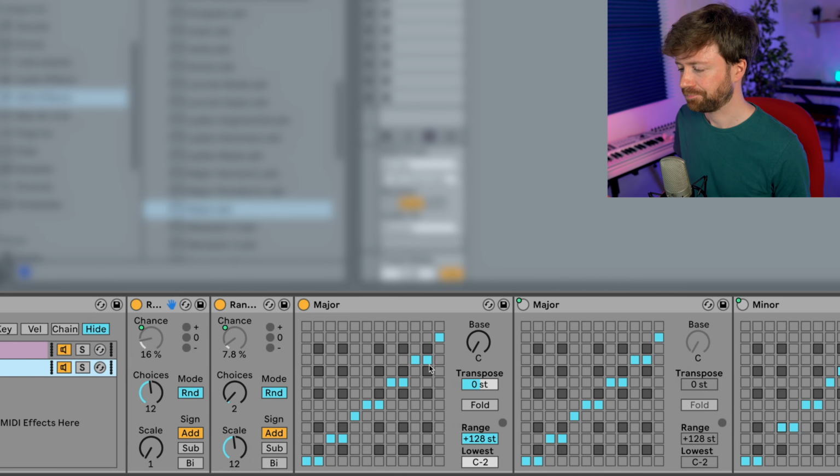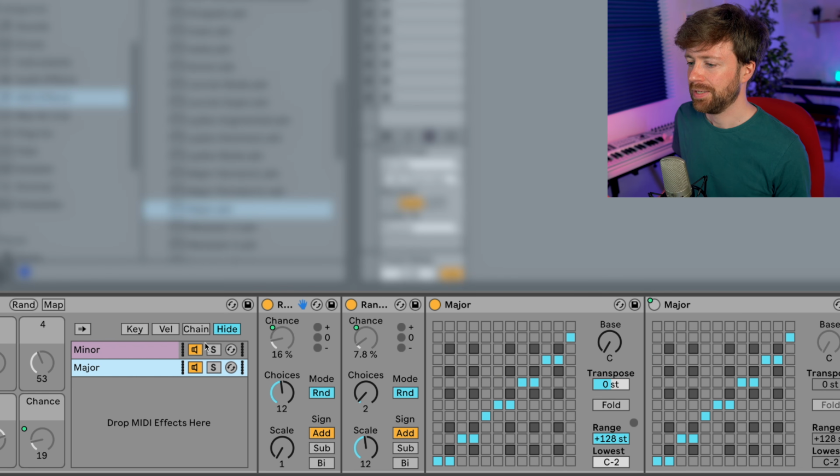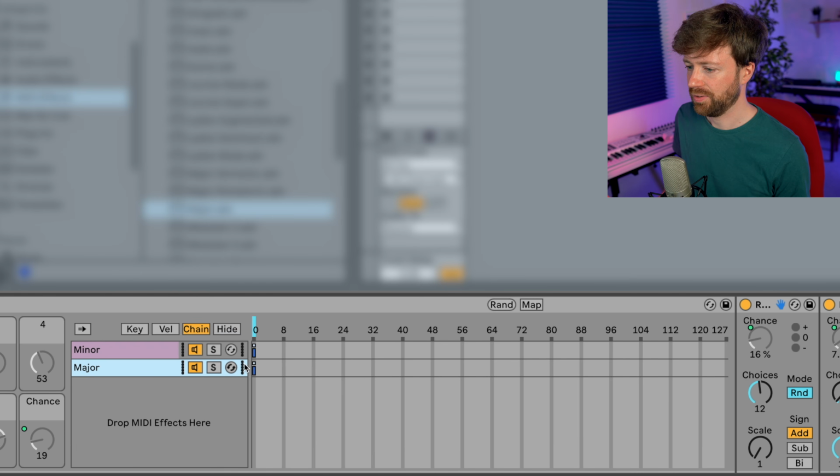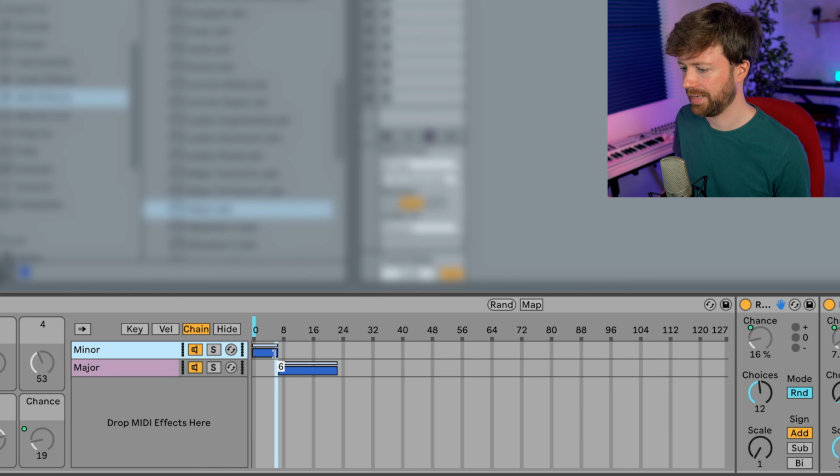Map them again. And once it's all mapped, you need to create a chain. So here you can click on chain. Now you see they're both on top of each other, which means we actually create two MIDI notes at the same time, which we don't want. You can move the second one a little to the side and make them a little longer so you see them better. And now this here is the chain selector, which means once you're on the minor mode, you will actually get the minor scale.